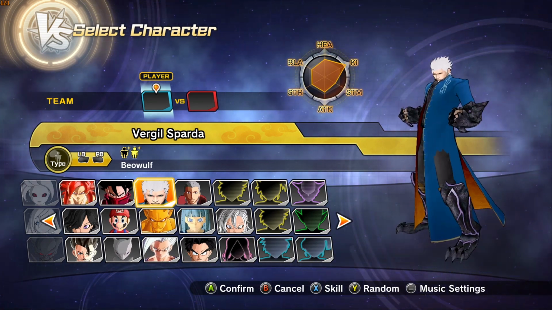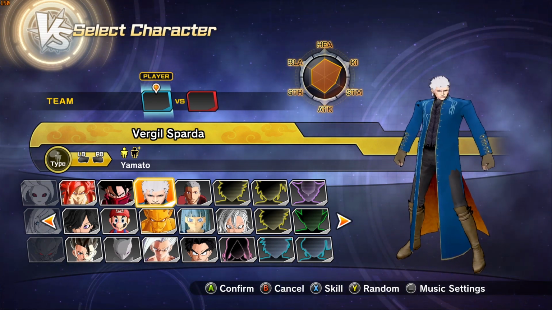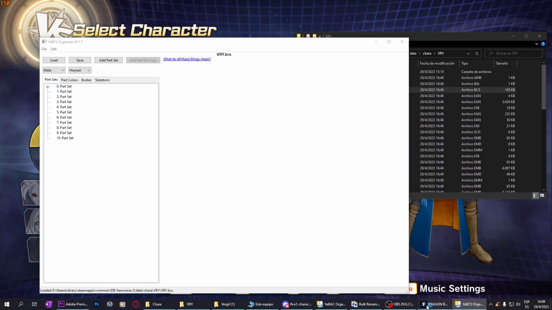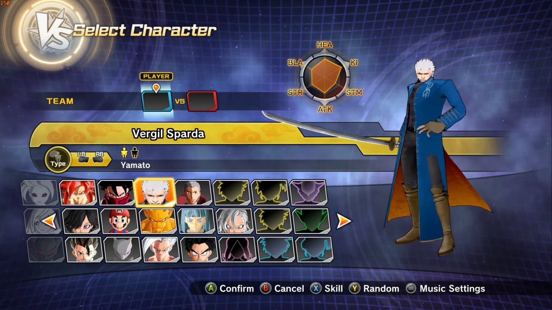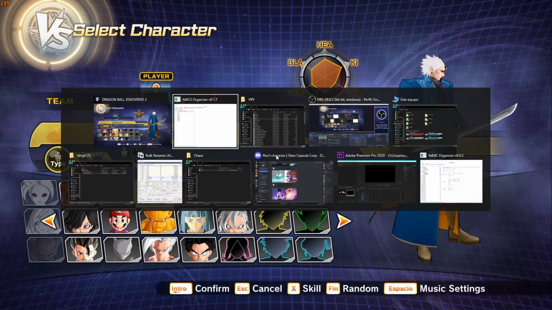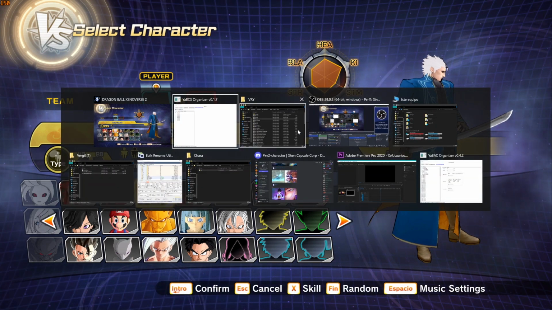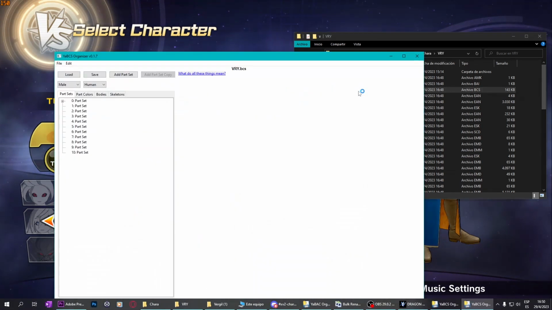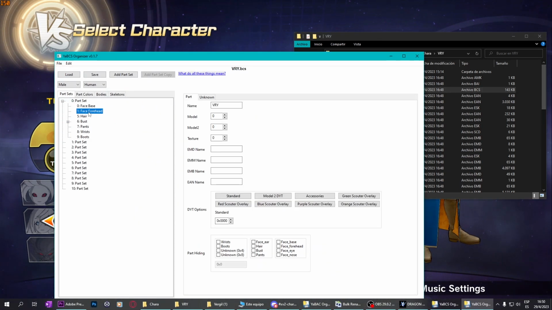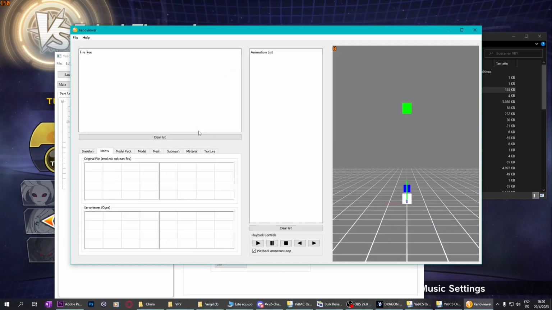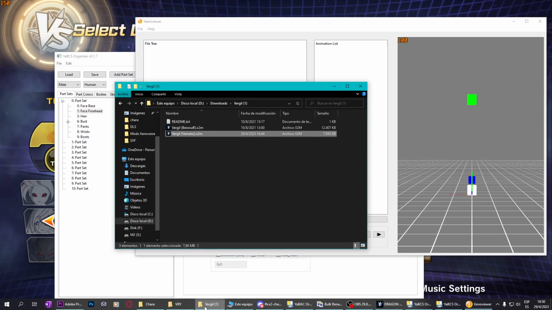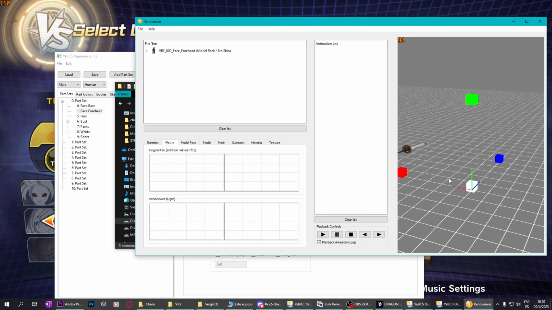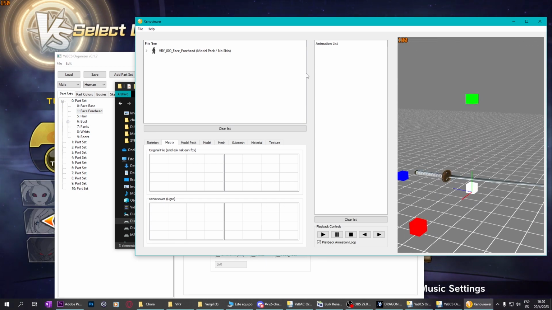Now we see Virgil. The other version is with Beowulf. And you have it like this. This mod has a katana. Okay, if you see, the base character has the Yamato in the hand, but I am using my own effects, so I need to remove that katana. If you are facing this problem, you have to delete the model in the BCS. If I go here to face forehead, it has the katana that he holds in his hand.